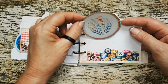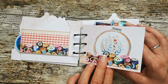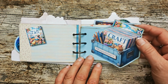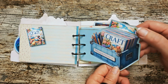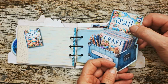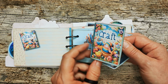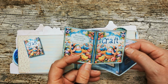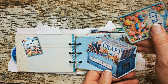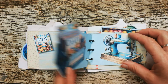Then we've got this embroidery hoop that lives in its little button pocket. It echoes the buttons on the other side there as well. Then we've got our craft magazines. Love this spread. We've got a double-sided page here, and hidden in there is a little craft magazine with writing space on the inside, and on the other side here it says because housework can wait, and I think we all agree with that. And our little magazine just slides in its little slot there.